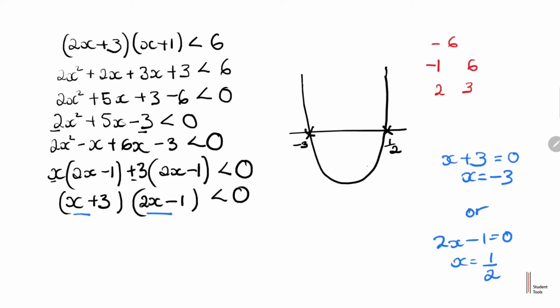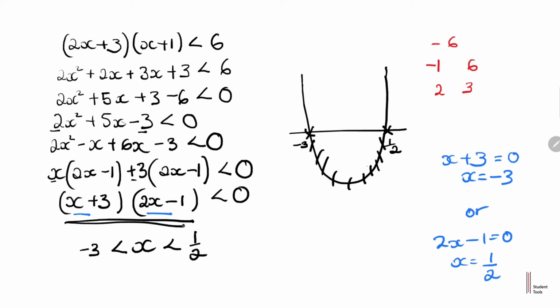So that means with this expression, we want the x values of this graph, whereby this graph is less than 0. So it's this part where this graph is less than 0. So we want the x values where the graph is less than 0. So to answer that, that would be when x is greater than negative 3, but that x should be less than 1 over 2. So this is where the graph is less than 0, this graph.